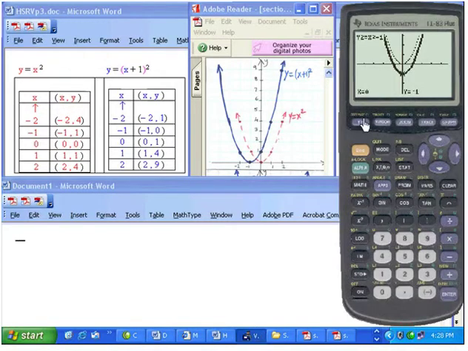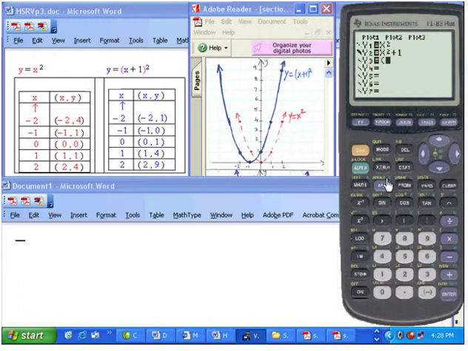Now with the calculator, let's go to y equal to, and let me do one thing over here. Let me just go ahead and deactivate this function by pressing enter. Oh, by the way, let me put a little plus sign here just to show you the first one we ever did and to show you now the one we would like to type. Notice it says y equal, and in parentheses you have x plus 1 and the whole thing is squared. So you need a parenthesis and then you have an x plus a 1 and then you need to square that quantity. Notice how different it is from the first graph we ever basically constructed in blue.